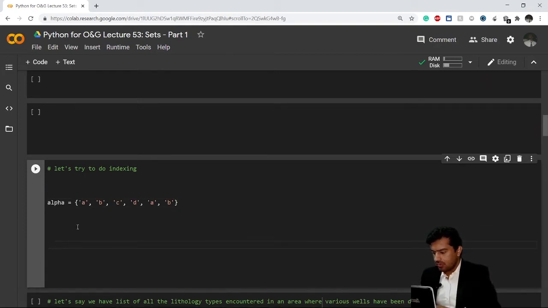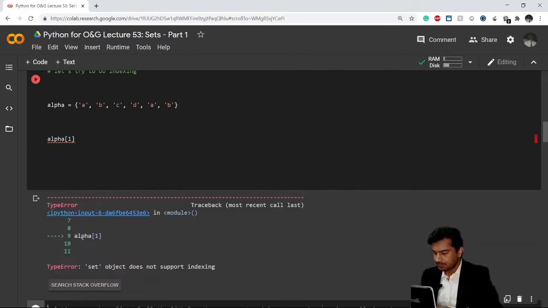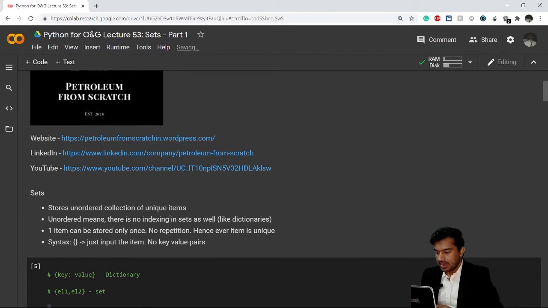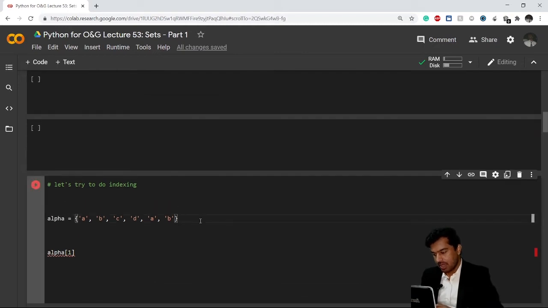Now if I want to do indexing, let us say I just want to access this B. So I'll write alpha and square brackets, and B is at index 1, right? If I execute this cell, this will give me an error. As I've already told you, indexing is not supported inside sets as well as dictionaries. So when we try to do indexing, it will give me an error.